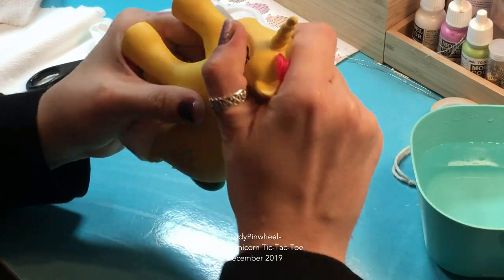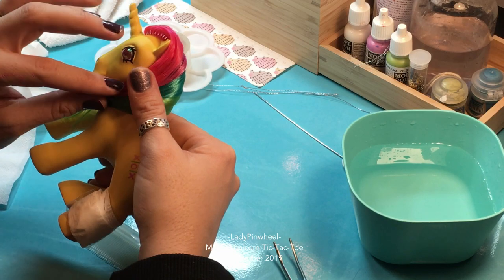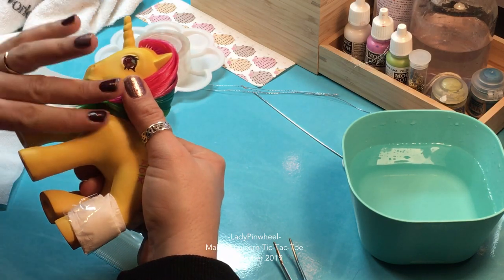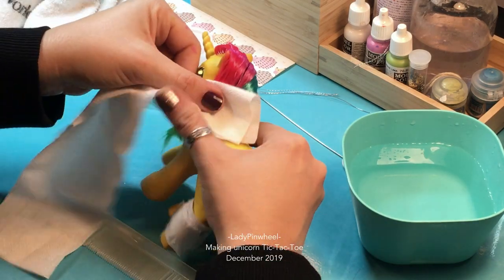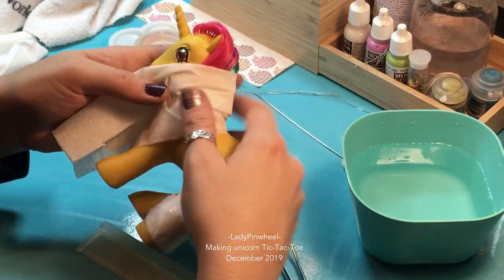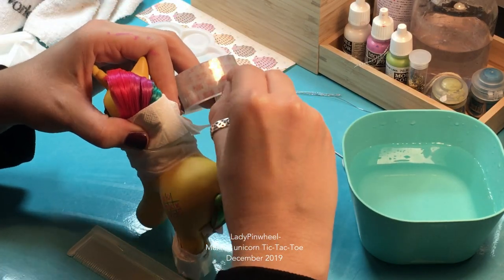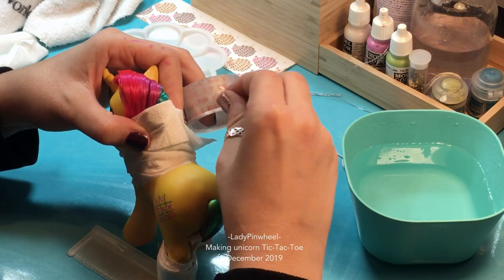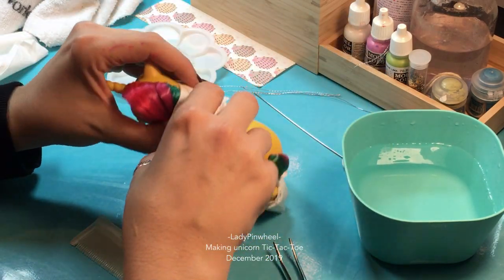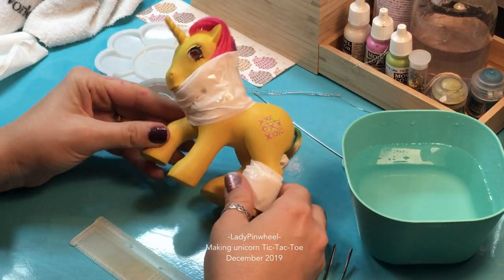Onto the head. Put the head back on the body and, oh gosh, look at her. She's so beautiful already. Damp the hair and remove the excess water. I'm going to do a similar step for the mane. You could wrap it burrito style too, but in this case I'm just going to wrap it around the neck. This will give you a very Dewan mane style, you know, simple and elegant. Leave the pony to completely dry overnight before removing the paper. And now it's time for the reveal!